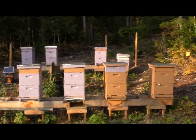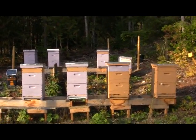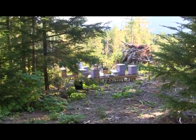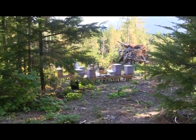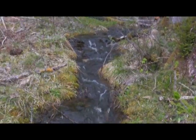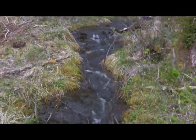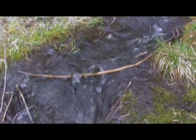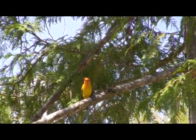A bee yard, which houses up to ten hives, provides honey and wax, both of which are in great demand. The bee yard is situated in a forest opening surrounded by three perennial streams within forested riparian zones. The streams are very small, but they provide important habitat to a variety of life forms.